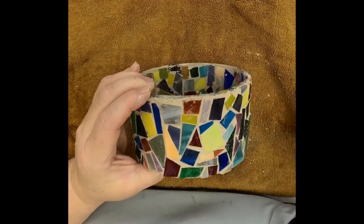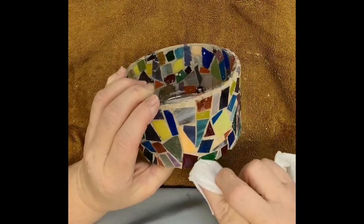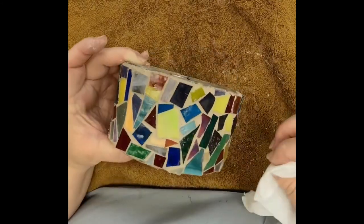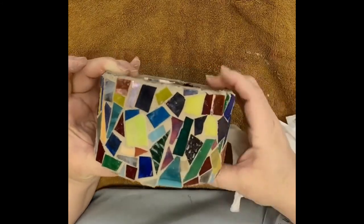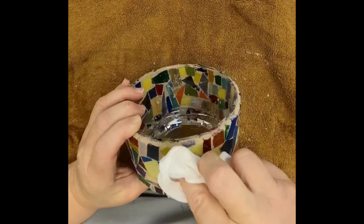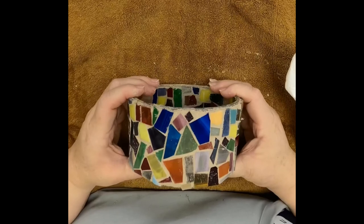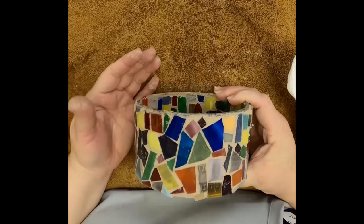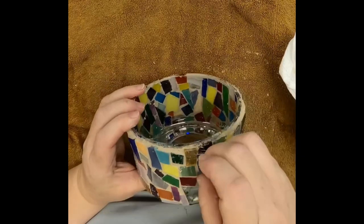So what I did was I got a small piece of paper towel and went around wiping as much of the residue as I can off of these tiles before everything dries, because there is going to be some cleanup once it all dries. But from experience of doing this project with teenagers, the goopier that you make your grout, the harder it is to get off the glass. So the more that you can get off the glass before this dries, the better.